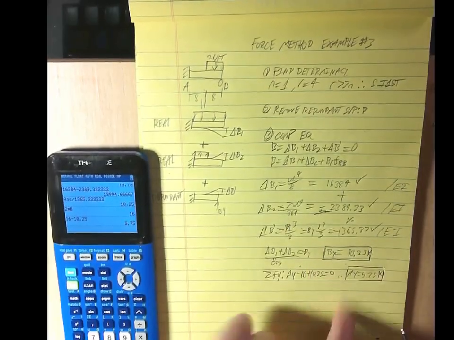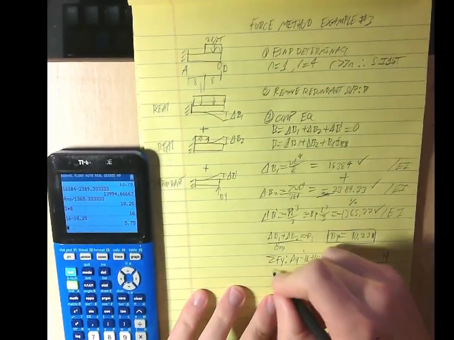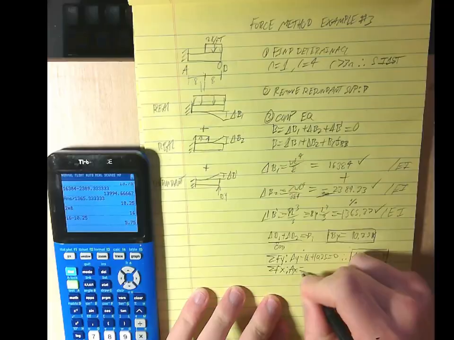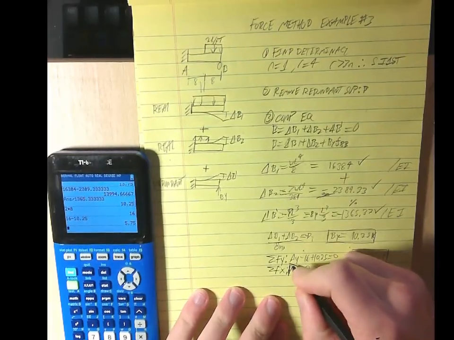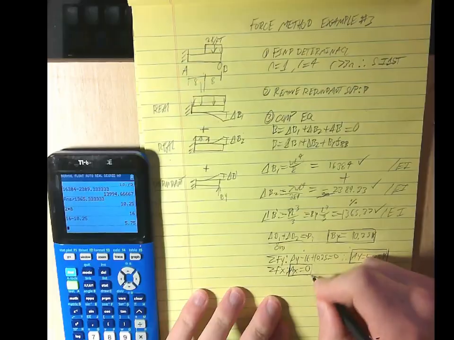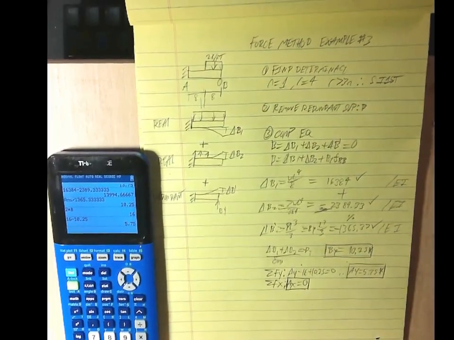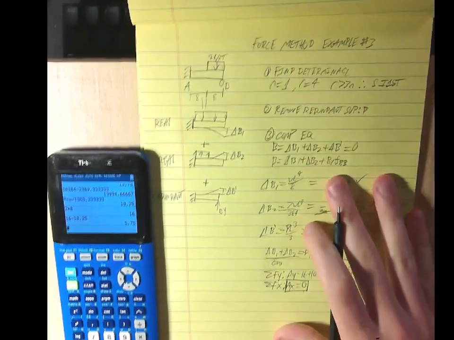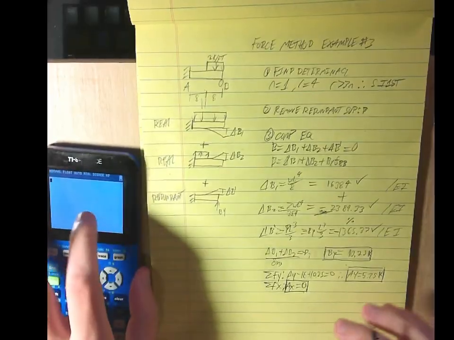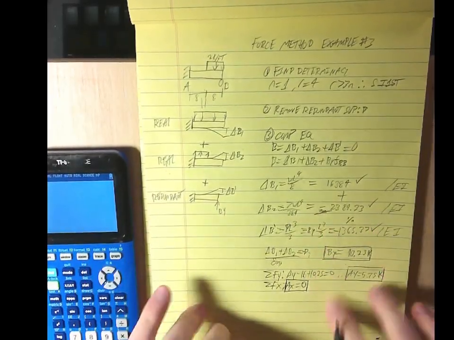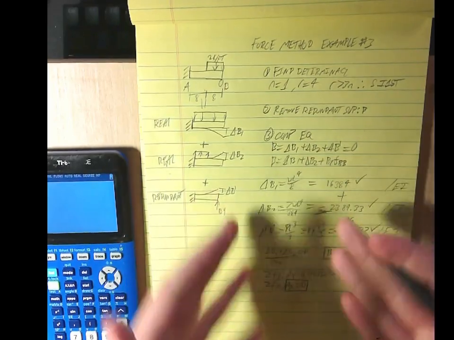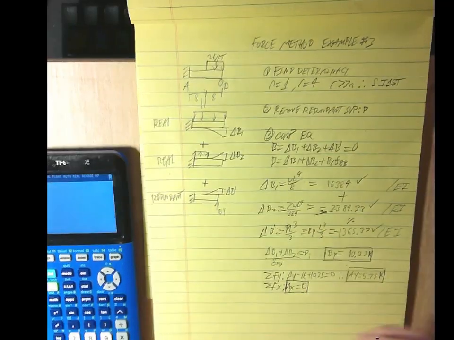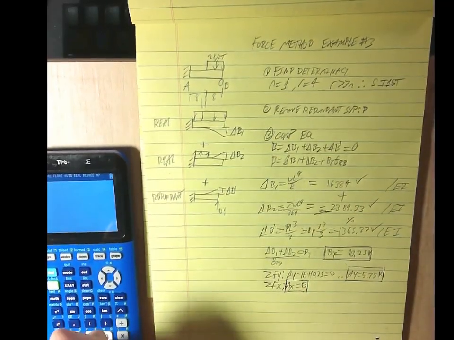We have By, Ay. Does it ask us Ax? It does. Sum of the forces in x, Ax equals 0. Okay, sweet. That's, again, force method example 3, part 1. This is always the easy part. The hard part of the force method is not the force method. It's finding the moments. So I'll have to do that in part 2. So yeah, there you are.